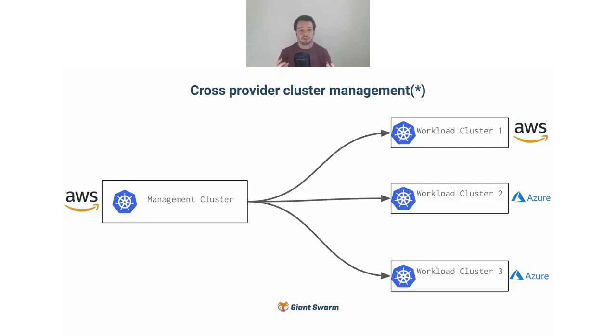But the number one reasoning is you have all your management in one place, or relatively one place, however you want to design your failover, obviously. And you have a consistent management interface where you can consistently work with these clusters without having to deal with everything's different on AWS, everything's different on Azure. I need to bounce around a lot.